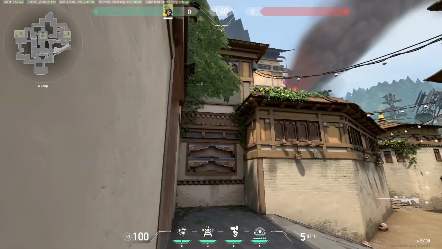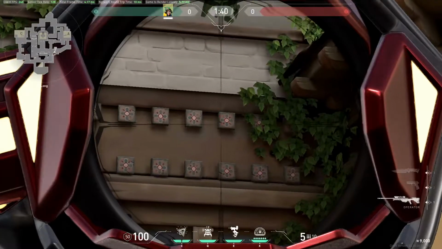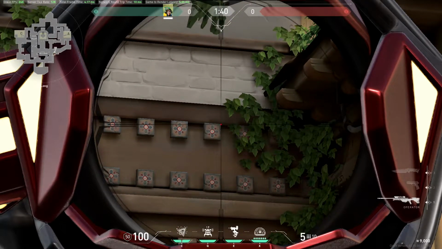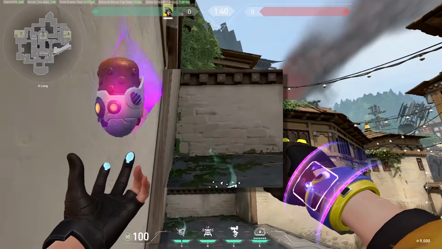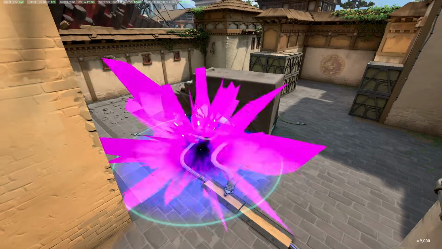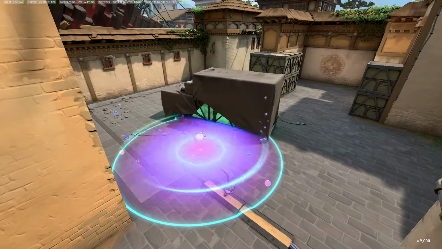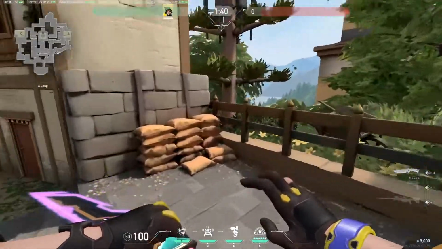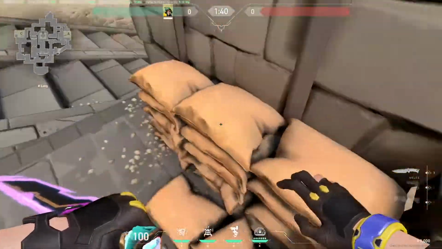Now the next lineup, you're going to want to be focusing on this little square right here with the flower pattern. Just on the top right corner, you're going to want to put your bottom arrow and just left click. This will land backsite, helping out your team as you're pushing on a site, as that is a common place people like to hold.